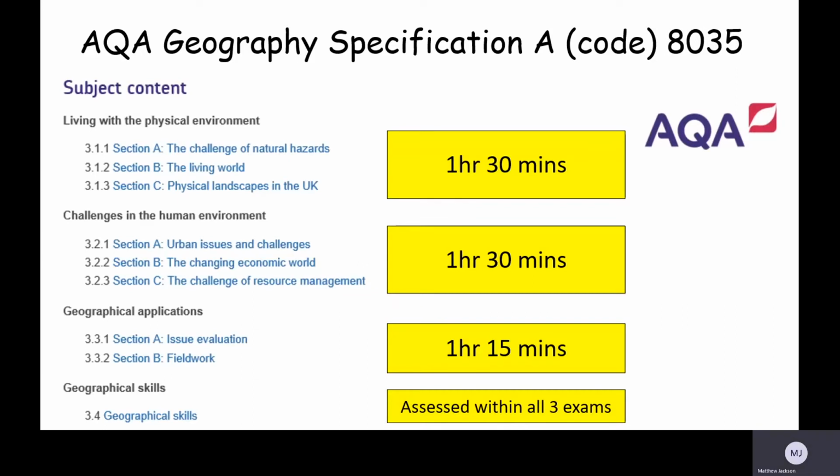For the exams, there are going to be 3 exams in the summer. The first one is all about the physical environment, which is an hour and a half. The second one is the human environment, and that's another hour and a half. The third one is only an hour and 15 minutes, and that is on issue evaluation, which they get a pre-release for in March, and fieldwork.